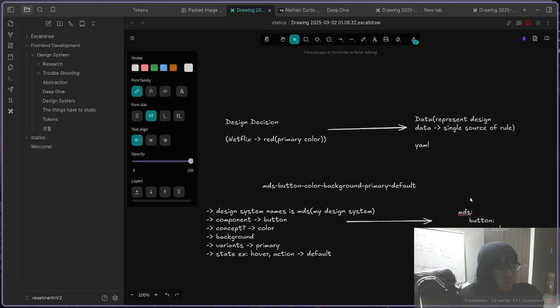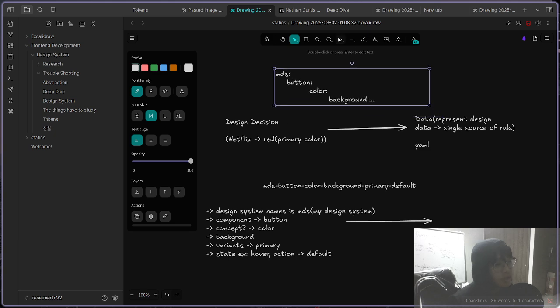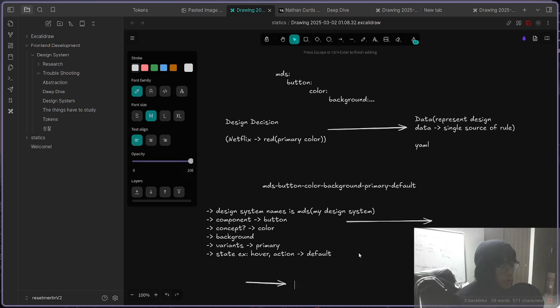And of course, there's going to be background and so on. Defining it as YAML is really easy to read, and of course we just transform it into JSON. We can just use a script, run it before build to change it into a JSON file. But the most important thing is that after converting to JSON, you have to use another library that converts it into web-friendly or iOS-friendly or Android-friendly formats.